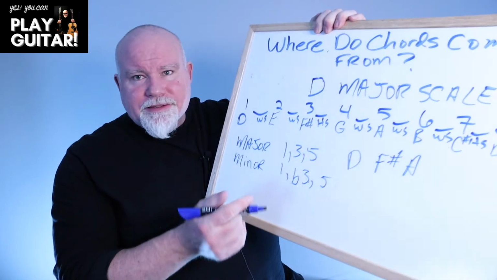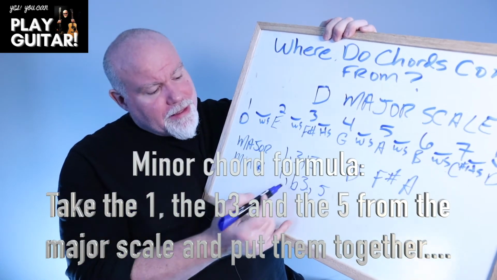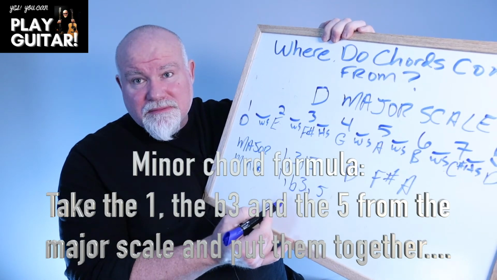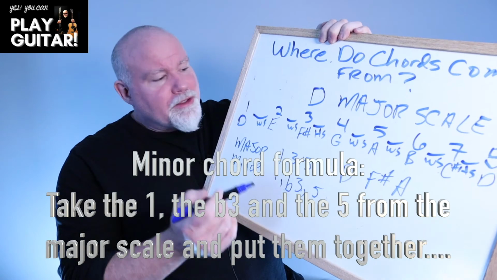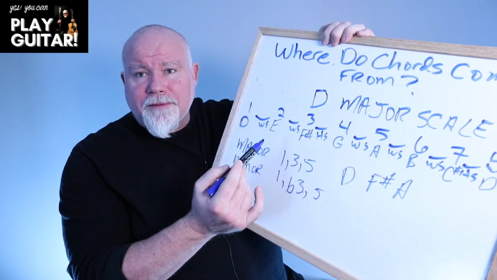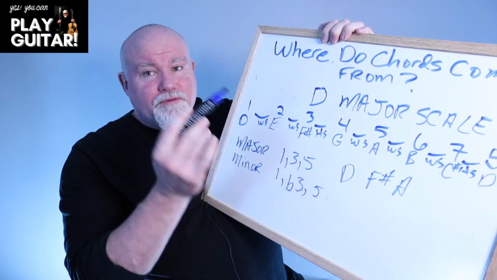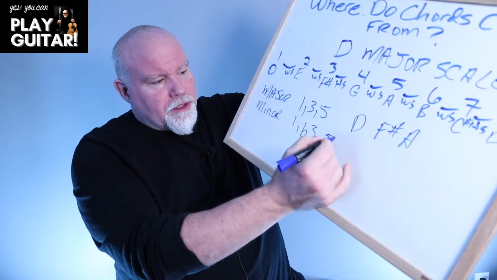So what it means is, anytime you see something that has a formula, all chords and scales have formulas, if it has a little flat sign on it, okay, so we have a flat third, it means you take the third degree, in this case would be F sharp, and you lower it a half step. So if we take F sharp and we lower it a half step, we have F, okay? So then we have D.